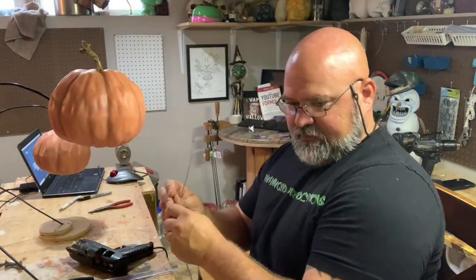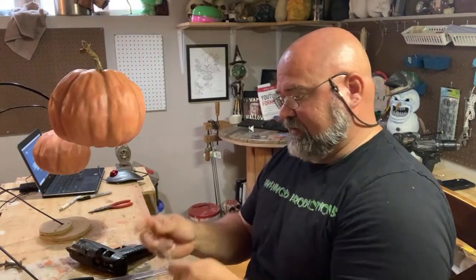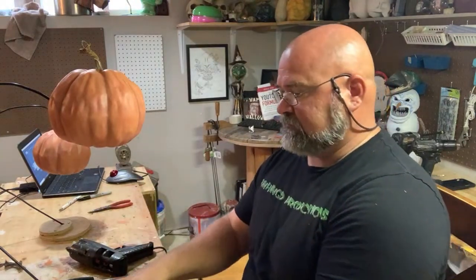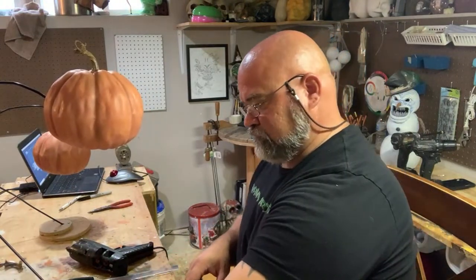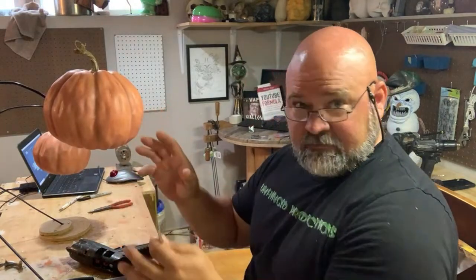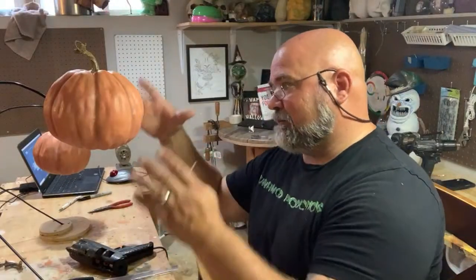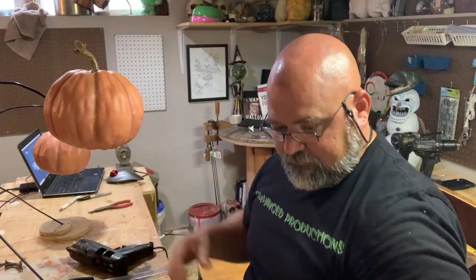So my little dude that I'm working on here for this competition is going to be like a baby pumpkin demon, right? So I made one pumpkin demon, and now I'm going to make this a small one that's coming off a sprout right before it's getting ready to fall off onto the ground.